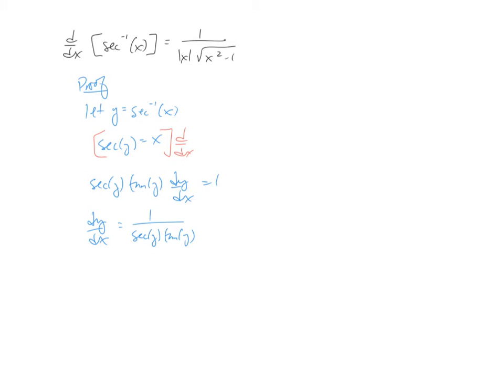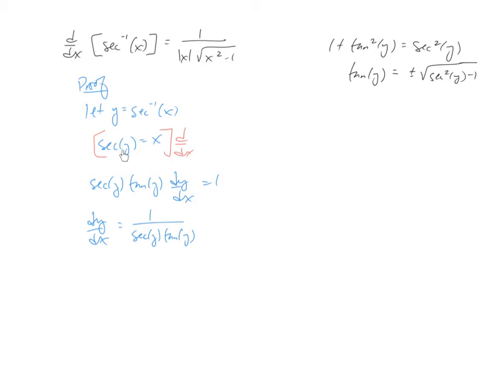So I went kind of fast through that because honestly we've done it, this is our third time now, pretty fast, so I don't think there's really any concern there. But I do want to slow down a little bit now when it comes to the substitutions. Okay, using our Pythagorean identity, we know that 1 plus tangent squared y equals secant squared y. Okay, that's one of those identities. And so if I solve this thing for tangent, my tangent of y would equal plus or minus the root secant squared y minus 1. That's what I'm going to replace this guy right here with, tangent.